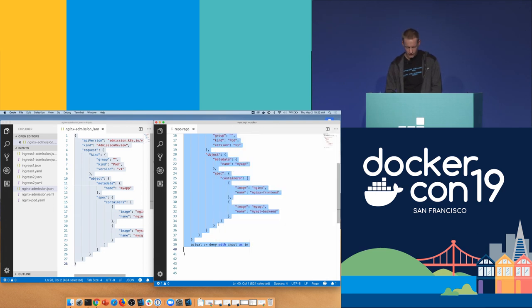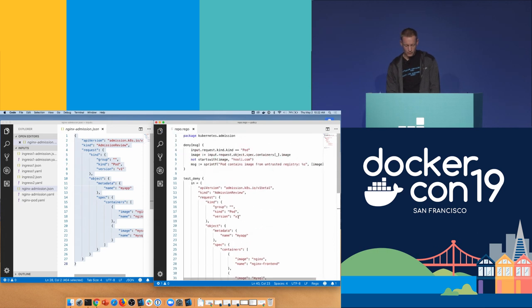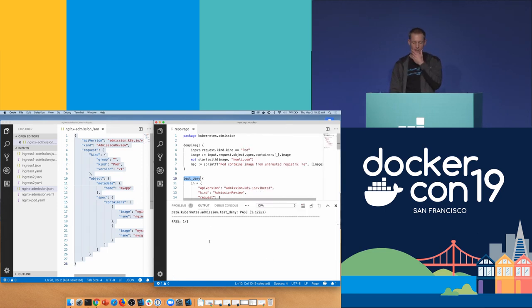One of the things that I would actually do, obviously, here as we're writing a unit test is say that the count of actual equals 2 or something similar. Obviously, checking the error message is something that would be better. But at the end of the day, we've written a test. And if we go ahead and evaluate that, we get the answer is true. One of the cool things, though, that you can do is run the proper unit tests here right inside of the editor. And here you get, you know, what you'd expect, sort of a 1 out of 1 passing.